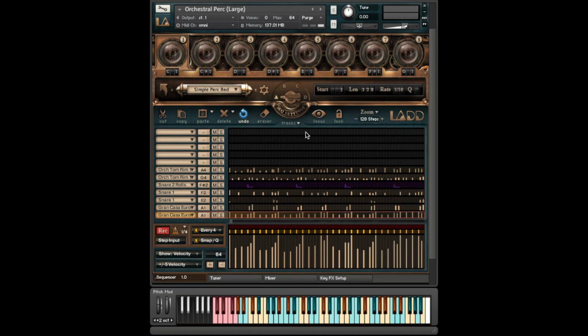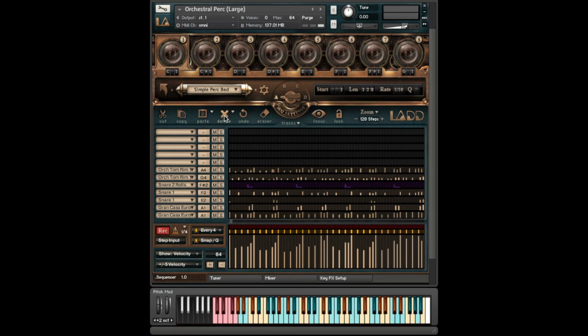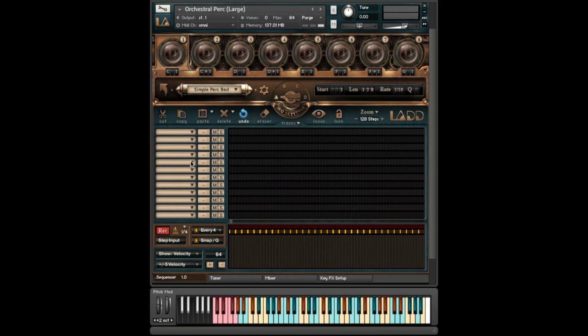What I'm going to do here is deselect this bottom track so that no tracks are selected. So when I hit the delete button, all the tracks will be erased. I can undo it, but in this case, I want them to be erased. And then we have a feature called Clean House. I want to clean up all these tracks so nothing's selected. I can start from scratch, nice and clean.